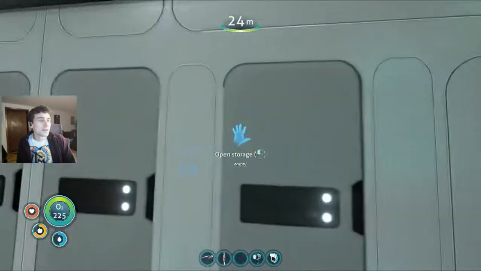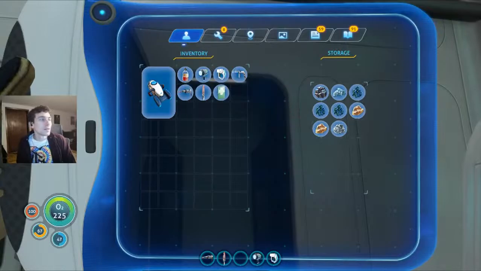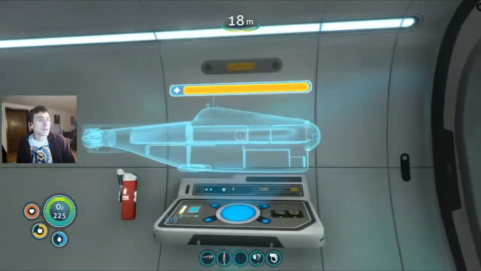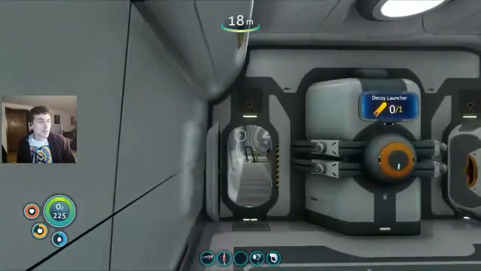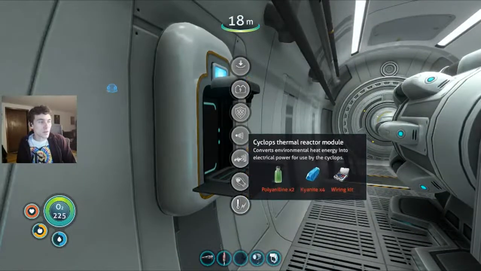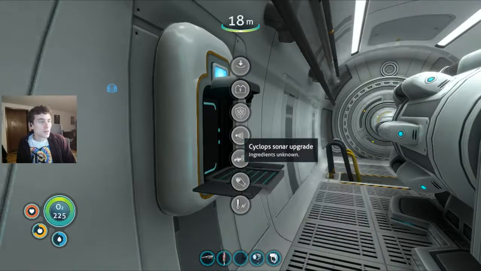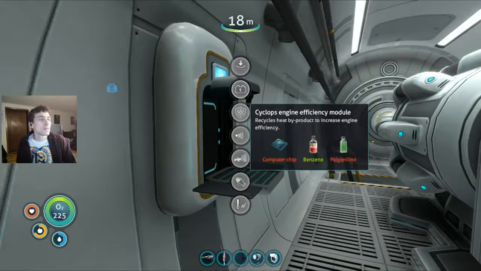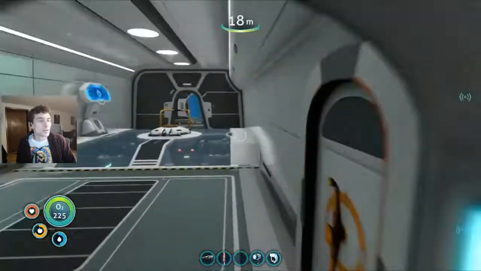Alright. And we got a couple extra things in here we don't need, so might as well just dump them in one of our holds. There we go. So, we are on the Cyclops, this giant cool thing. And we get to deck this out, which is basically our mobile base. It does have this fabricator in here so that we can make a thermal reactor module, fire suppression. The Cyclops sonar upgrade, we're going to need that. We're going to need the shield generator, those two. And then we have an engine efficiency module, which we picked up from the Aurora. So we'll have to plug that in at some point.